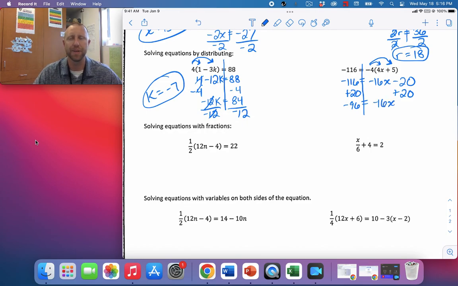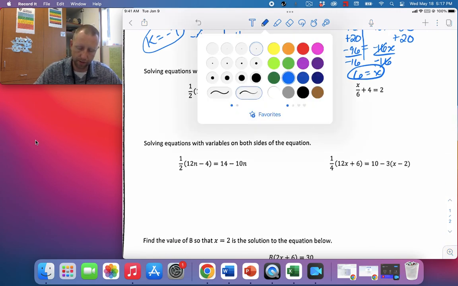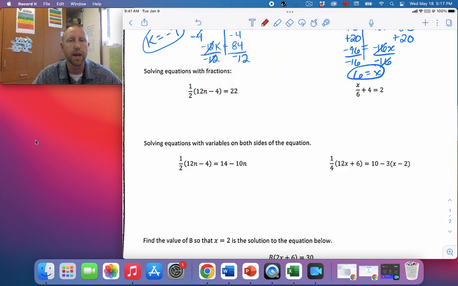And then, all of a sudden my nose is running, I'm sorry. Then divide both sides by negative 16. Oops, forgot my negative sign on that side. So those cancel, and I'm left with a negative divided by negative, which is a positive 6. Hopefully you got x equals 6 for that one. The next scenario they gave us, I'm going to switch up the colors just so these don't start running into each other. It says solve equations with fractions.